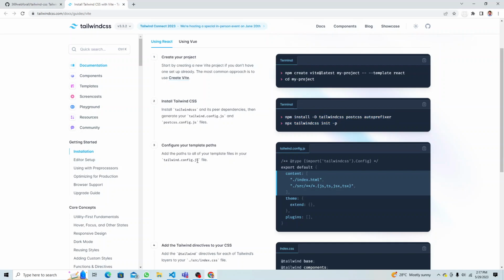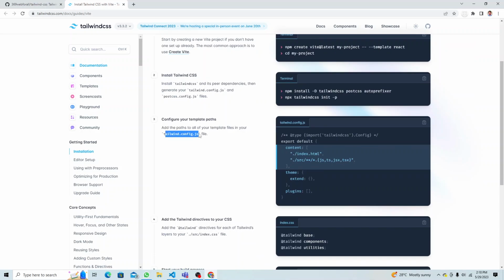After doing these two steps, you're going to get two files: the Tailwind config file and the PostCSS config file. The PostCSS config file, we don't do anything with. That is what you're going to get, tailwind config and postcss config. Clear? Inside the tailwind.config.js, you just add this config. But what does that mean, and why do we need this configuration?